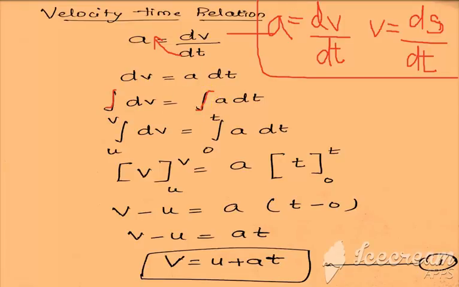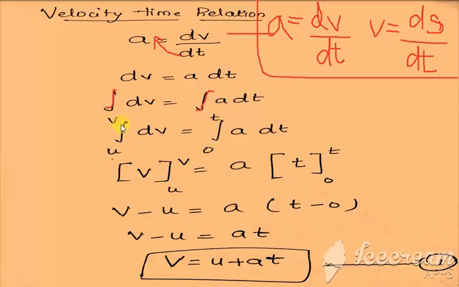Okay, in this, we'll be able to integrate with this v, and we'll be able to integrate with this t, because it has a term d. But for a, there is no term called d, so this is said to be a constant. That constant we will keep as it is, and will not do anything with it. Okay, so clear. Now as I have told you already, when you are taking v, the limit is u to v, and when you are taking t, the limit is 0 to t.